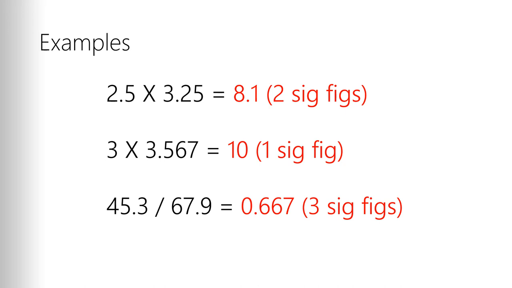So here's a couple of examples. First problem, 2.5 times 3.25. Now if you do 2.5 times 3.25, you do not get 8.1. In fact, and I forgot to write this down, so I will have to redo it myself pretty quick. Give me one second. There we go. 2.5 and 3.25 gives us 8.125. Well, if I look, I have two numbers there, 2.5 and 3.25. 2.5 has two significant figures. 3.25 has three significant figures. It's a multiplication problem. So I'm bounded by the lowest number, which is the 2. So my final answer, even though it's 8.125, is what my calculator gives me. My final answer is 8.1.